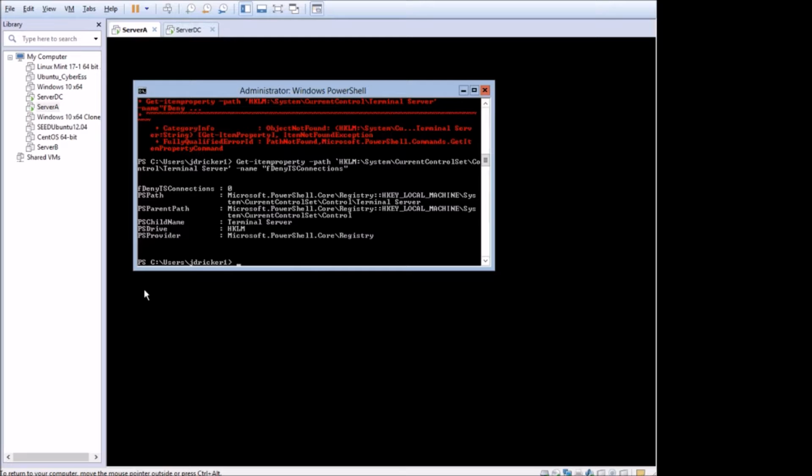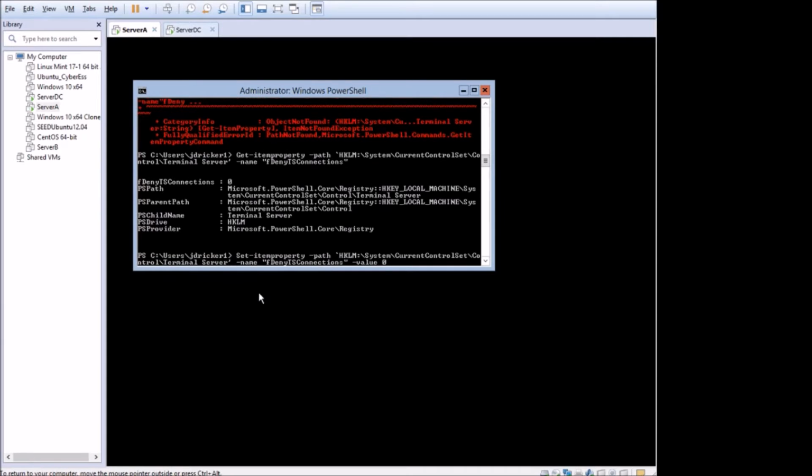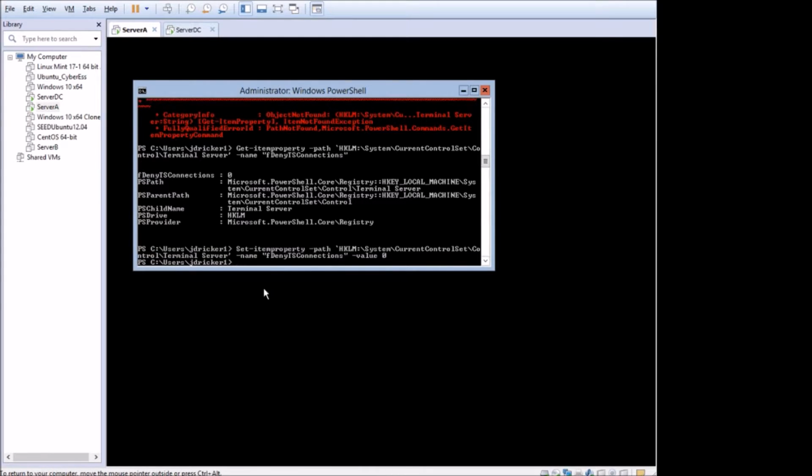No, I'm just going to do it this way. Make it easier on myself. I'm just going to paste this command in since it's gigantic. And since that command took, I'm going to go ahead and paste the next one in.